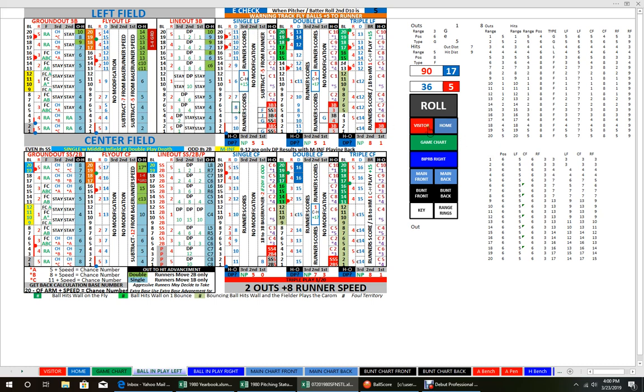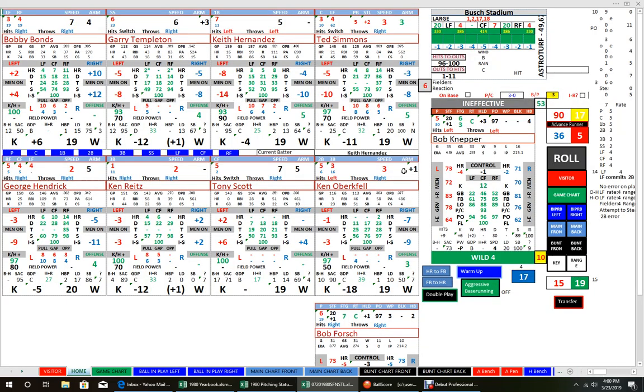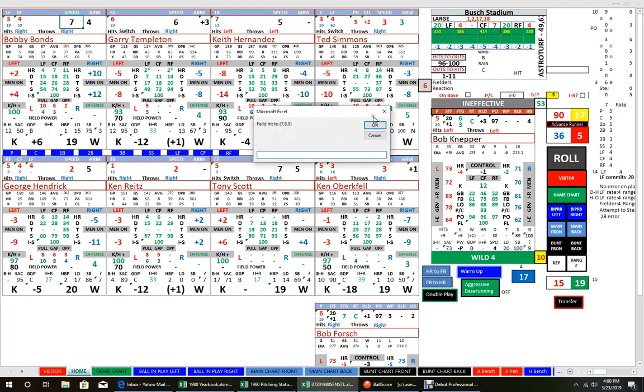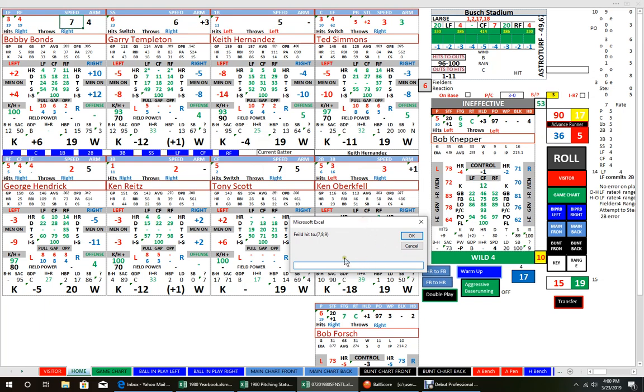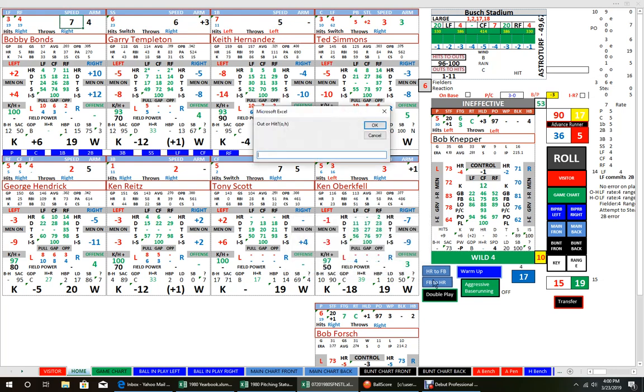So remember that, because we're going to come over here and we're going to say, do we want to try to advance the runner? As to see if he can score from second on that base. Now Bonds has good speed, and I've set it up so you can actually check before you commit. I usually don't go unless I have at least a 75% chance of it. So that was to hit the left field, which is 7, and that's going to be a hit.